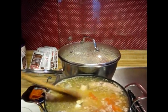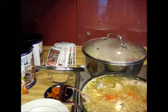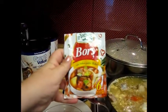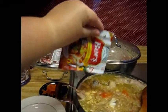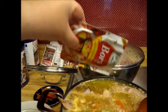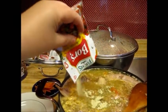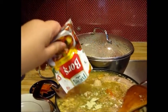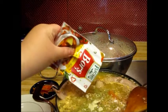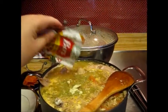My taste is to make borscht. So I'll put one package of borscht for the sour taste. Oh, that's enough.